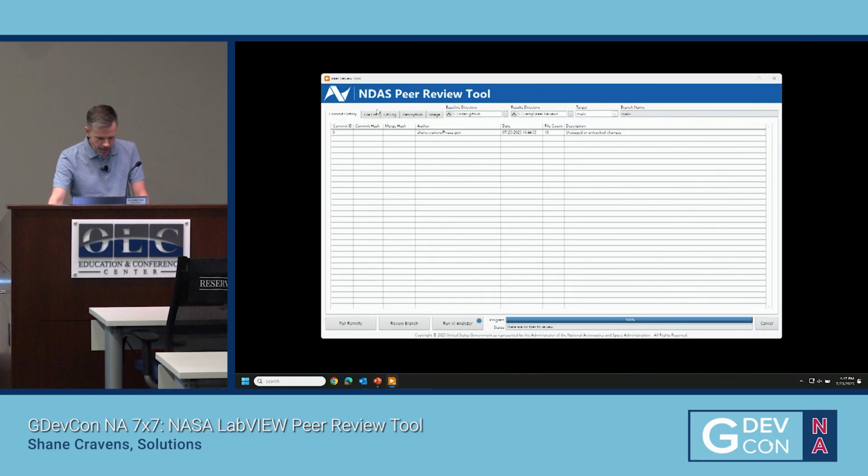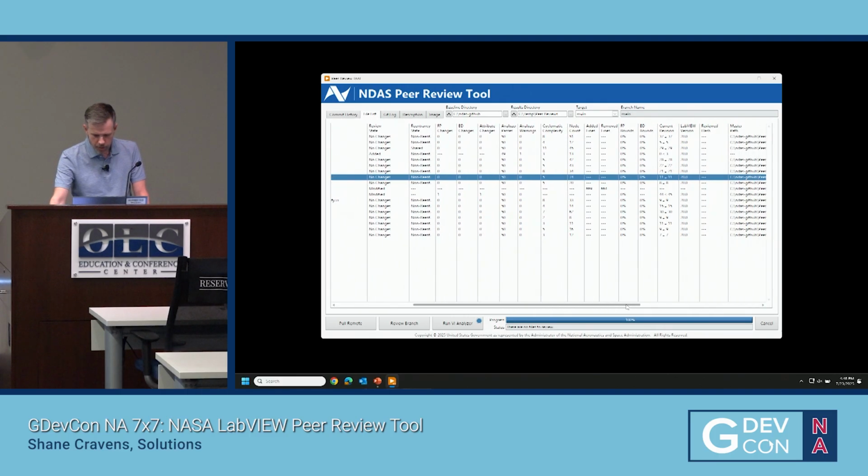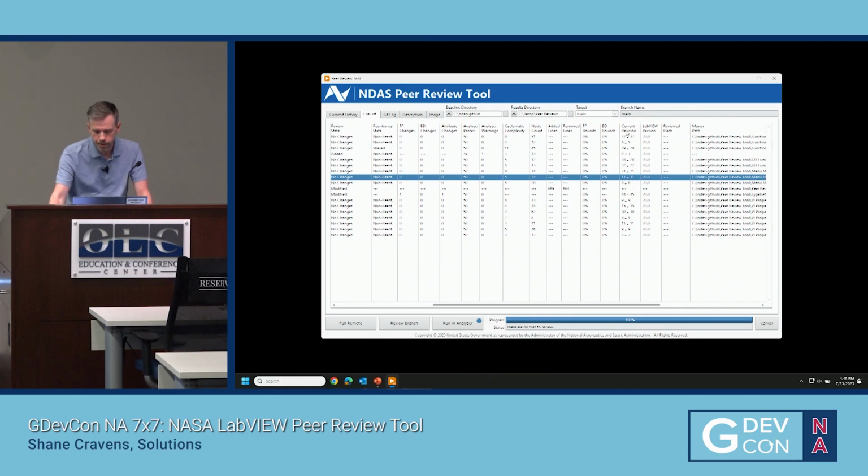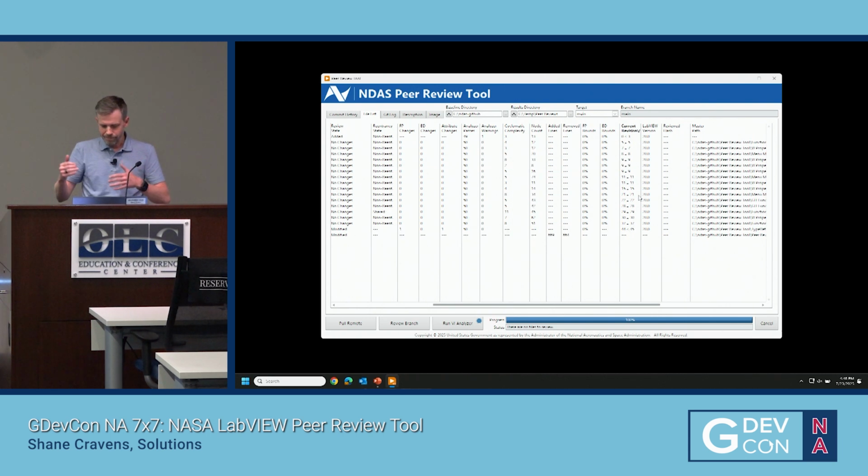And I'll go back here to show, I didn't really talk about it too much, but we have a lot of columns that are applicable to us here. So the revision, this will essentially tell you why did it take the developer 50 revisions in this one PR and those types of things. So it helps us flag things. We like all of our front panels and block diagrams to be in 1920 by 1080, so we have fields there specific for that. Cyclomatic complexity is really important from a NASA standpoint, so we like to have things that are applicable to us. So, all right. I think that's it.